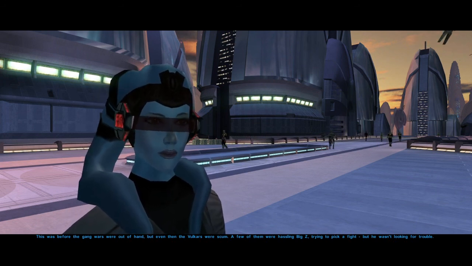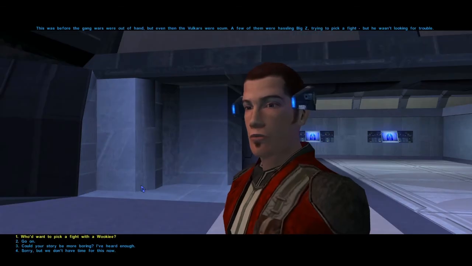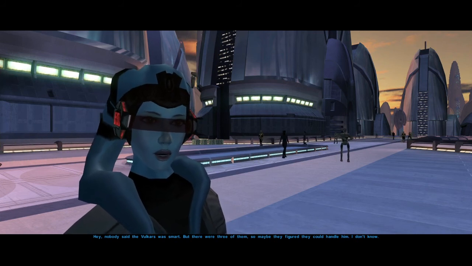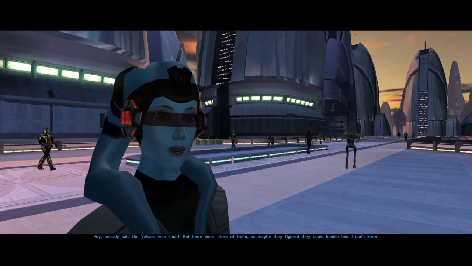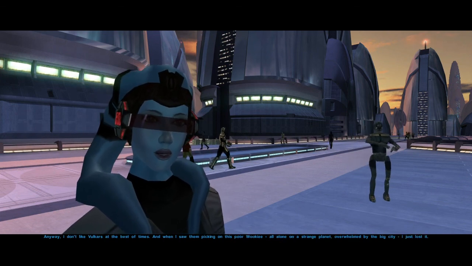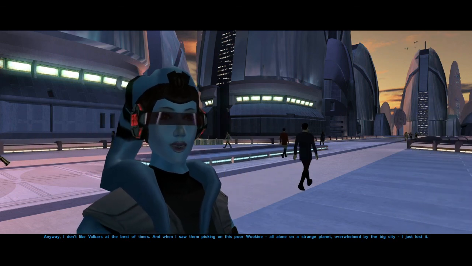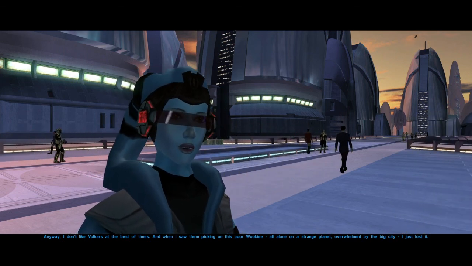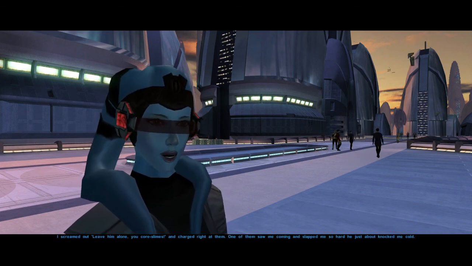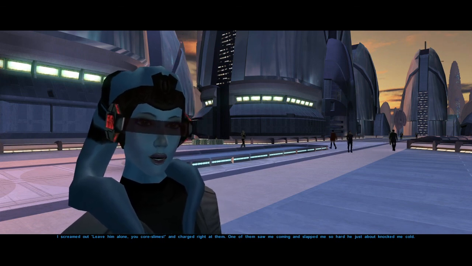A few of them were hassling Big Z, trying to pick a fight, but he wasn't looking for trouble. Seriously, who wouldn't pick a fight with a Wookiee? The Vulkars were smart, but there were three of them. So maybe they figured they could handle him. I don't know. Anyway, I don't like the Vulkars at the best of times. And when I saw them picking on this poor Wookiee, all alone on a strange planet, overwhelmed by the big city, I just lost it. I screamed out, "Leave him alone, you poor slimes!" I charged right at them. One of them saw me coming and slapped me so hard he just about knocked me cold.